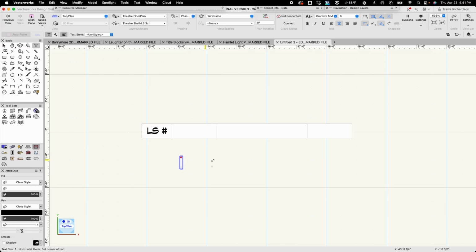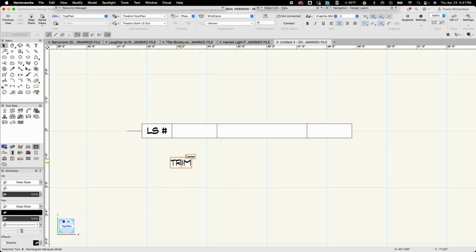I'm going to start another one, and this one is going to be trim. Trim is how high in the air the pipe is, which will obviously vary between if it has curtains on it, legs or borders, if it has scenery, if it's a lighting pipe. We put all of those at different heights, and we need a place to reference those.